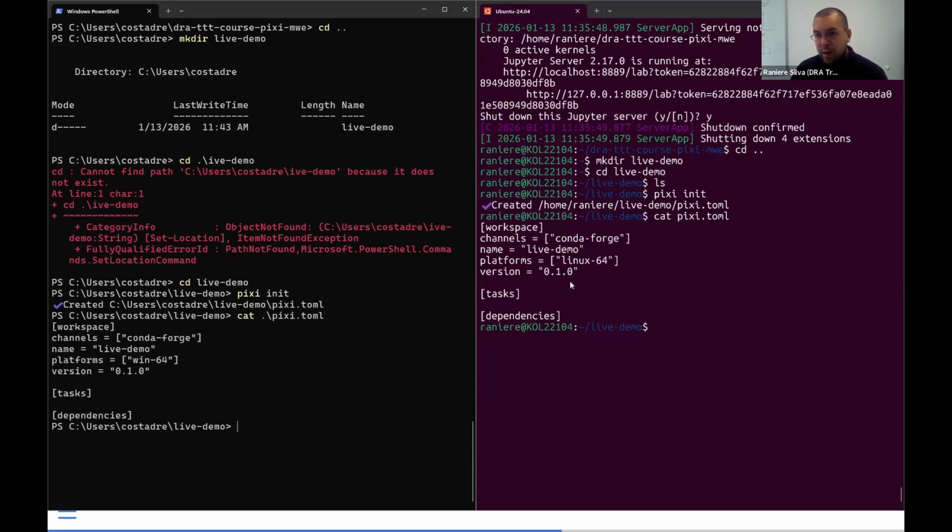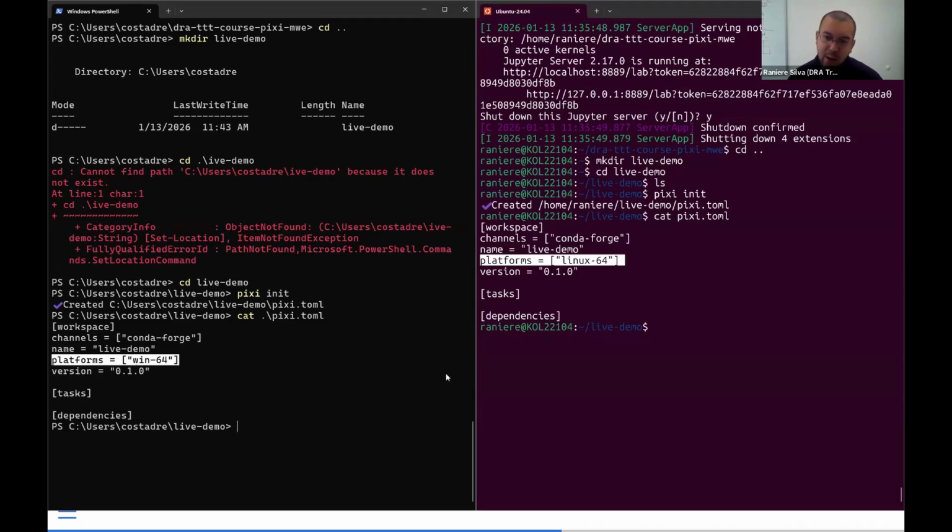Here you will notice the first difference, which is quite a new change. I will have to look later at when this was fully introduced. But when you do your Pixi init, it will look at what operating system you're running, and it will add that to the platforms. So on my Ubuntu machine, it will add Linux 64, and on my Windows machine, it will add Windows 64.